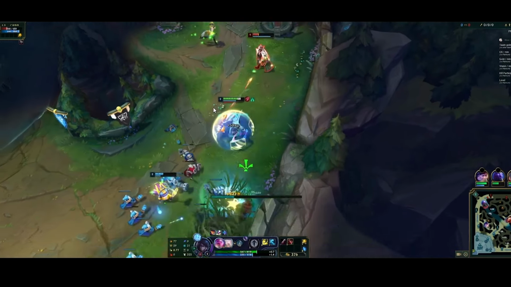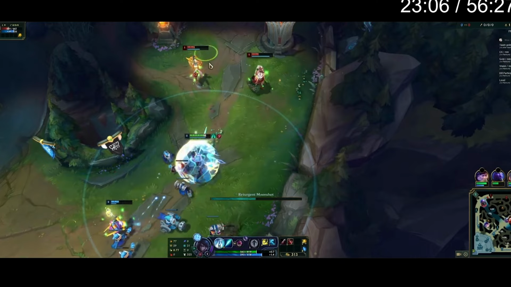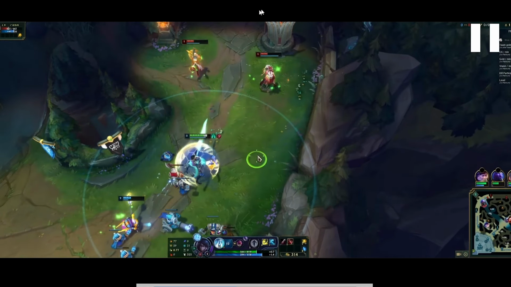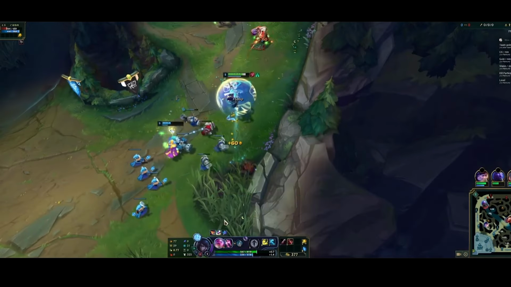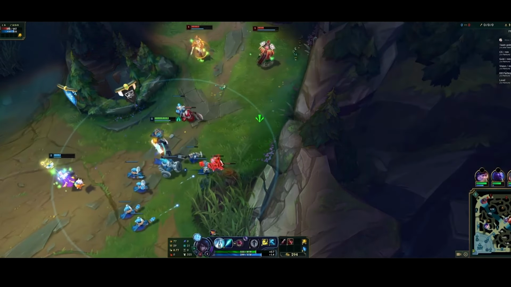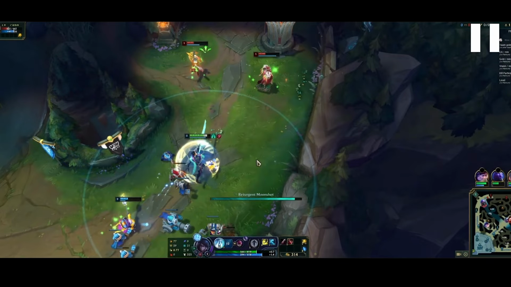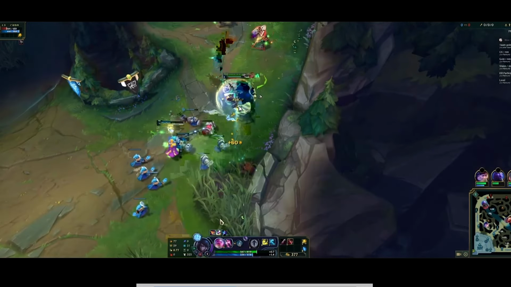Then you have Q. You could have killed Swain 10 times here if you just Q'd Swain here. Look. Go on Swain. He's inting. You should just ghost immediately. Not now, because now they can just tumble away. Okay, right. Now I would ghost. Walk up right here. Auto Q. He's dead.